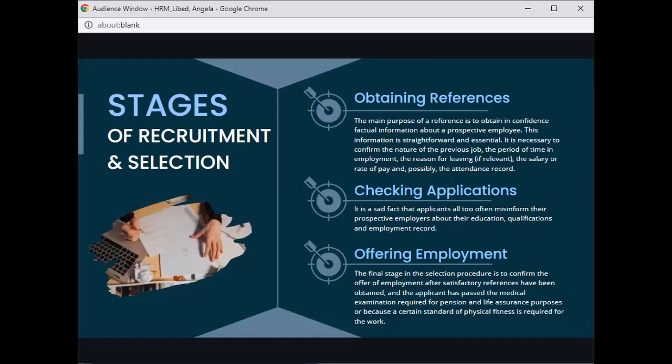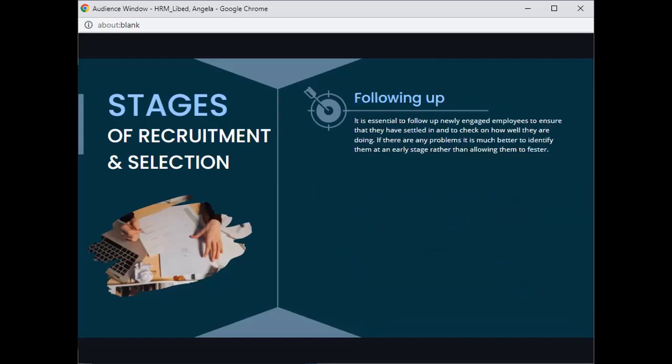So, dito na i-discuss kung ano, paano ba yung mga gagawin mo, magkano yung salary, and then bibigyan ka na ng mga referrals, then it's for the medical, and requirements.